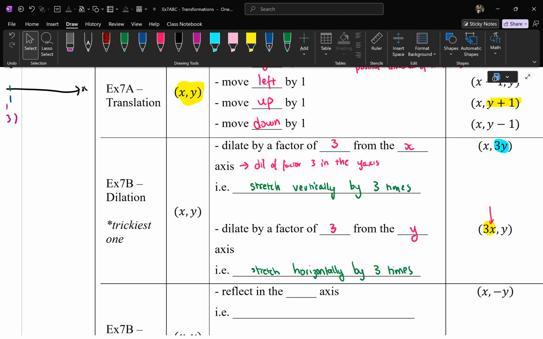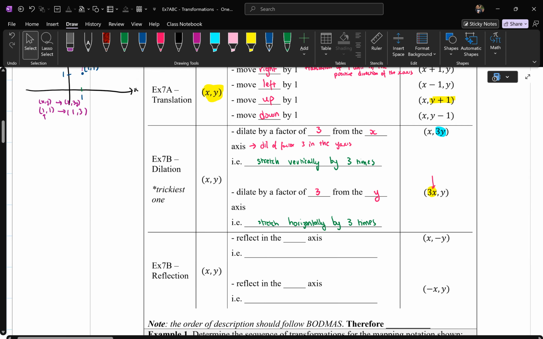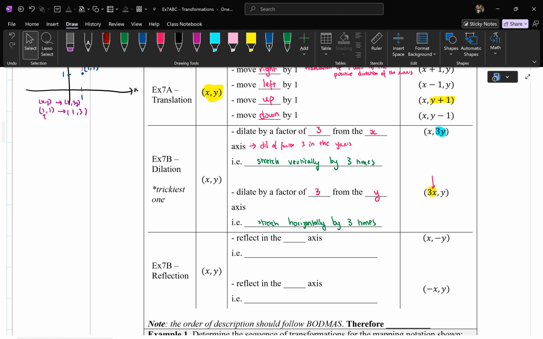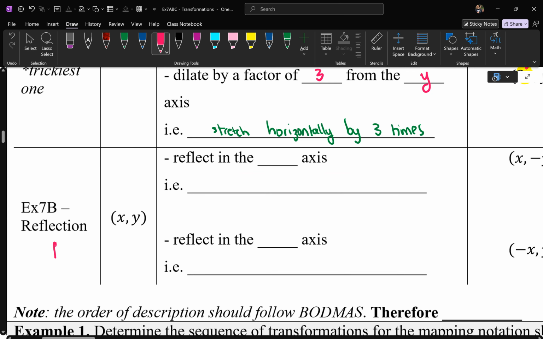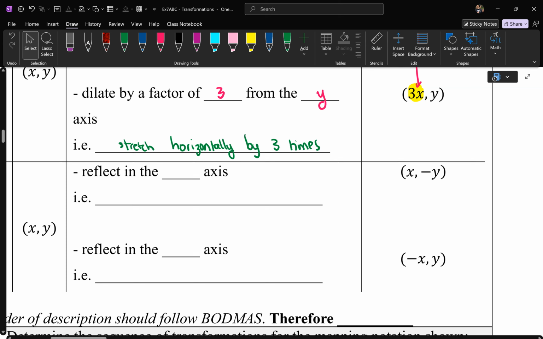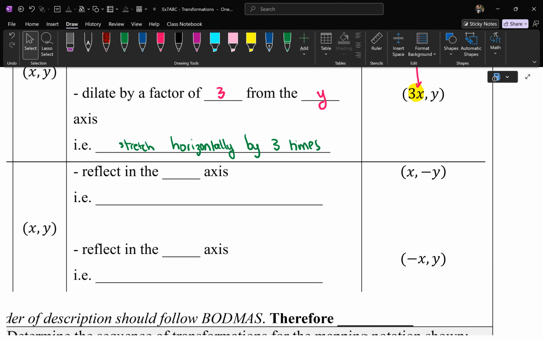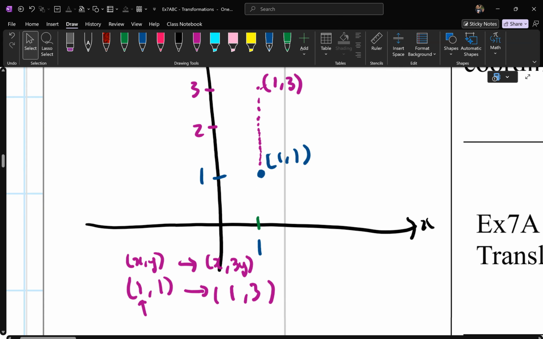All right. Last one. C just combines all of them, but 7B has dilation, and it also has what we call a reflection. Reflection is also known as a flip. Okay, that's where you see it gets flipped upside down, or it can be flipped horizontally as well. But here, when they say a negative y, when you put a negative on the y value, let's visualize what's happening. Let's go back to this graph again.